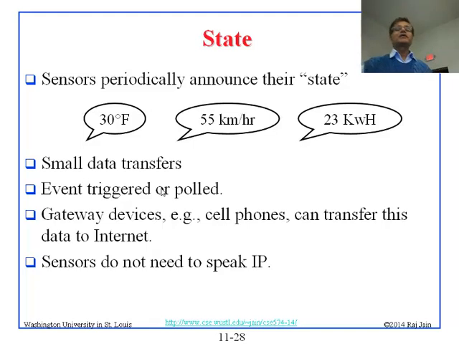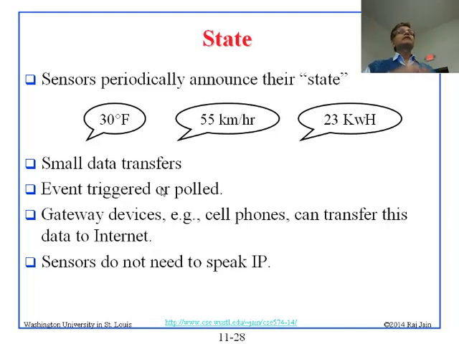And there are other things that can be connected too. And some of these things are very simple. So, for example, your heart rate monitor doesn't really need to say anything. It just says, okay, your heart rate is 67 pulses a minute or whatever. I don't even know the exact unit. So the thermometer might say 30 degrees Fahrenheit, and it will just keep repeating that every few minutes or every few hours and so on and so forth, right?